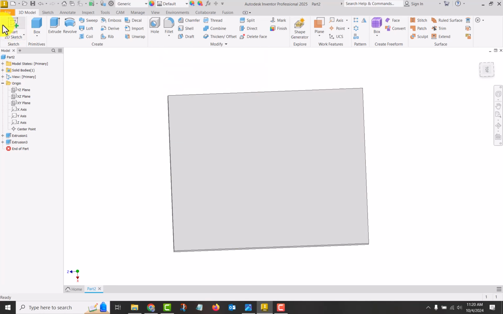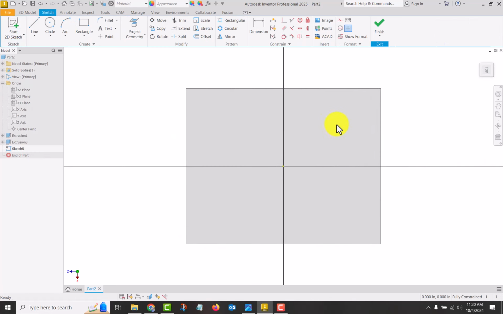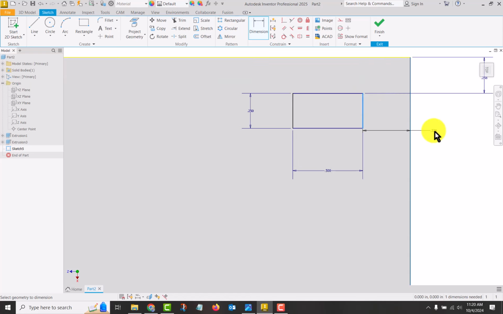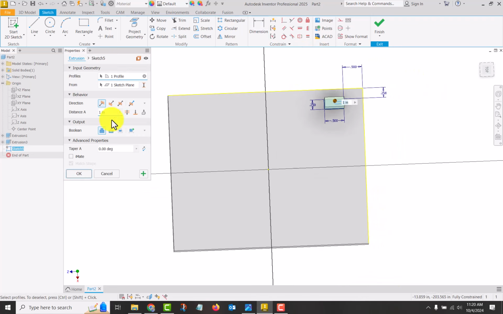Okay, so let's start over here and put a sketch again. Now we'll do it in the model. And we'll extrude that one.